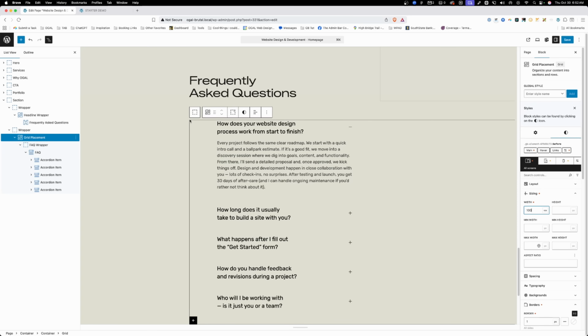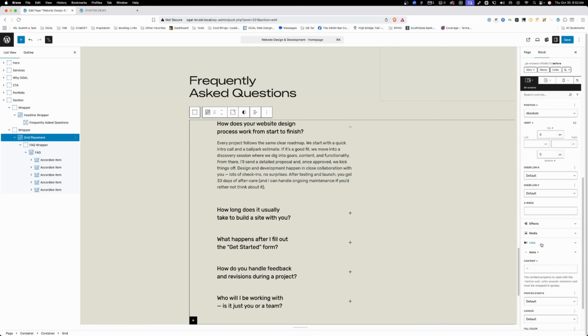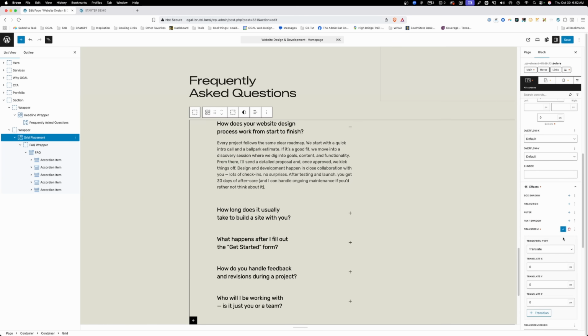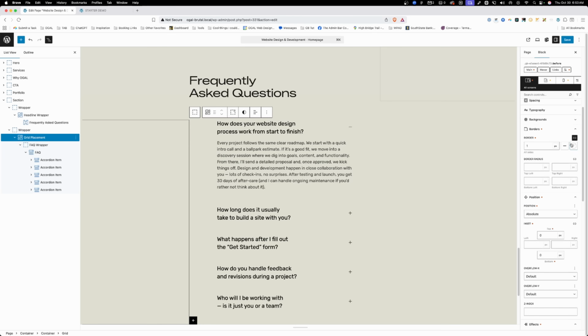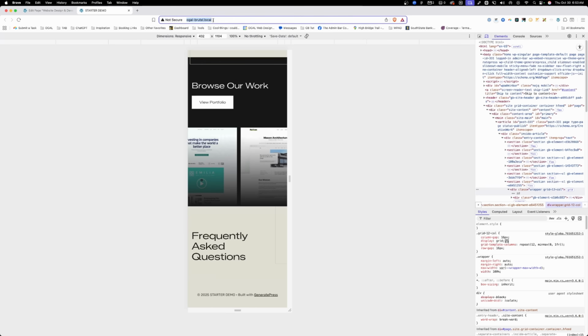Now, because we're anchoring it at the top left, it's just filling everything out down and to the right, and we need it to go the opposite here. So we'll go into our effects under the transform, and under the translate X, I'm going to do a negative 100%, which will just push this over to the left. Now we still have that anchor point here, and our pseudo element is lining up perfectly on this grid, which is exactly what we wanted. So let's go ahead and change that border color, get it back to the dark beige that we had before, and let's go take a look at how this is working on the front end.